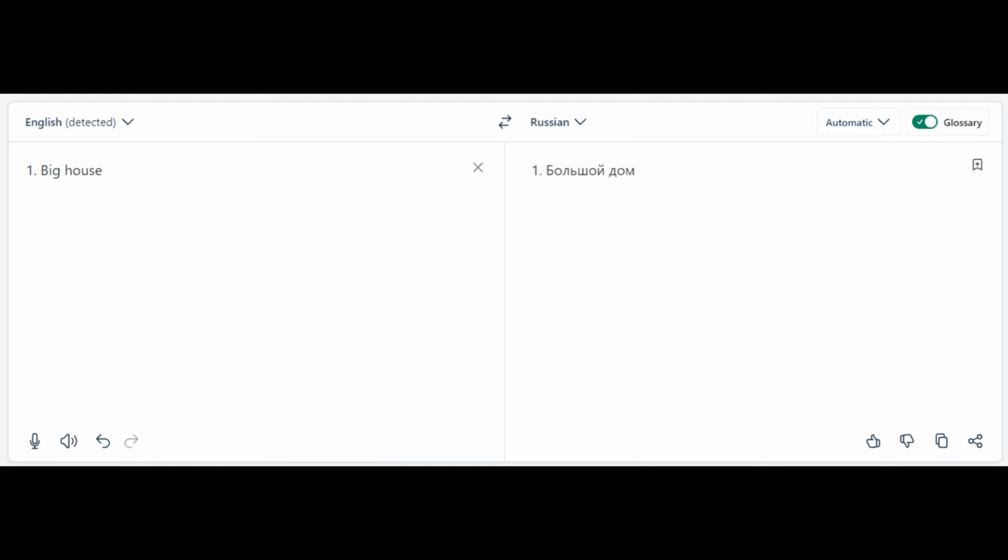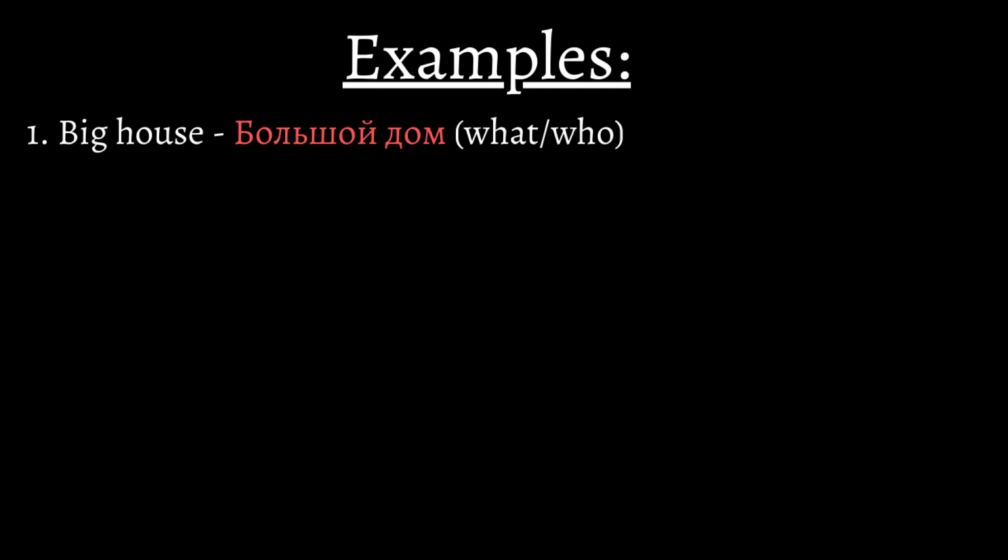Let's take a simple masculine word in the singular form, like dom, which is a house, and try to exploit this word in every expression that I showed. The expression big house in Russian is большой дом. This expression is nominative because by asking what, we have an answer. What's big? A house is big, so it's the nominative case. You can also tell it's the nominative because it's the only subject in the phrase and the fact that it's not modified in any way. Also, the adjective большой is modified to fit dom in the nominative case.